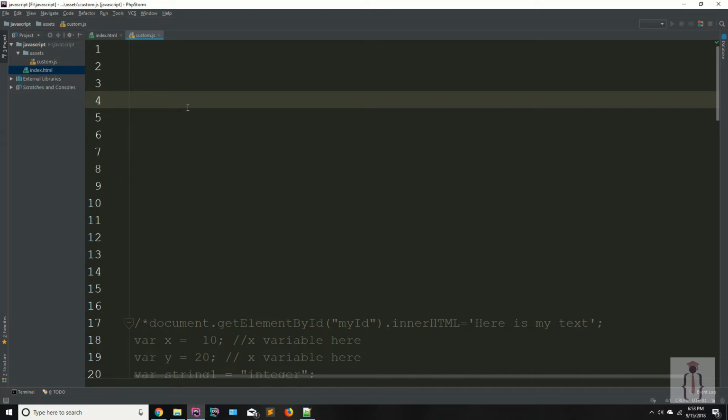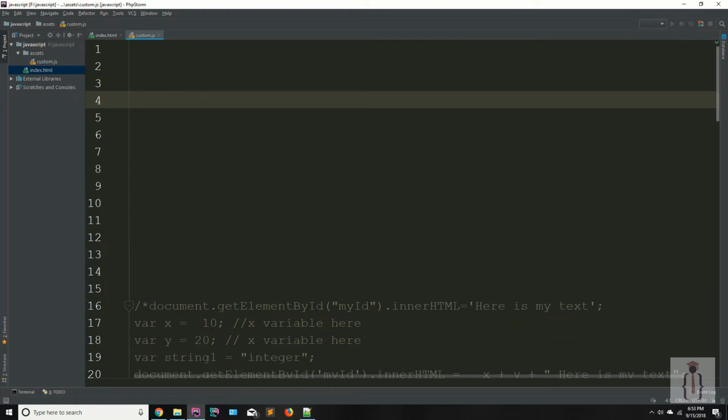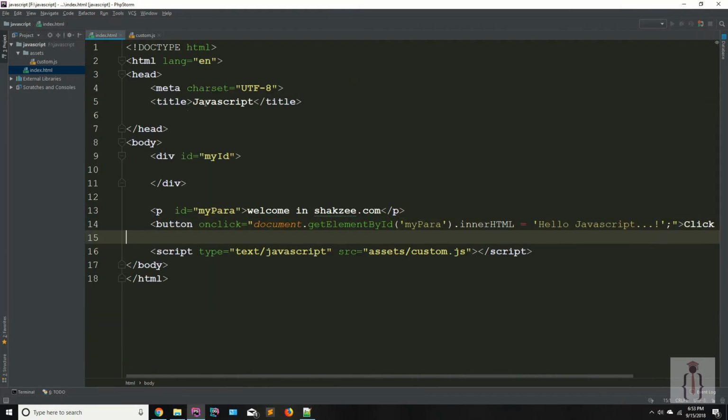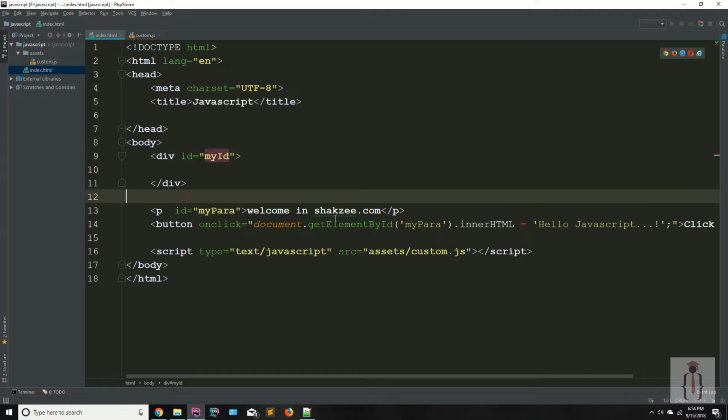Okay, first of all, what is a function? In JavaScript, a function is a block of code designed to perform a particular task. For suppose, if you want to add 2 variables, you definitely always add 2 values, for suppose 10 plus 20. Okay, so now if I'm saying document.getElementById, which id? I'm saying my id. Why am I saying this? Because I have the id in my HTML block.